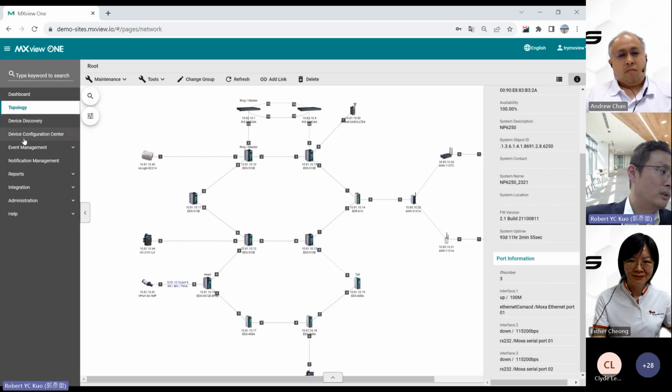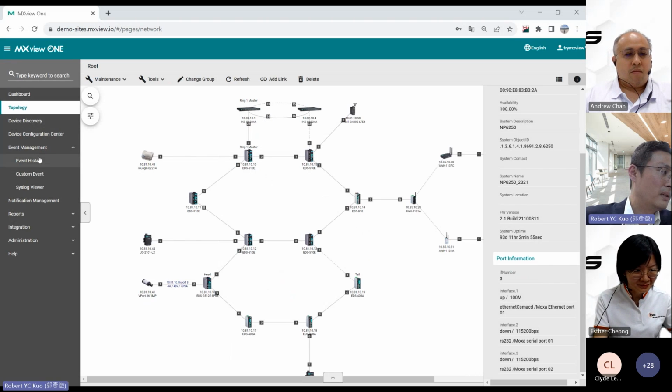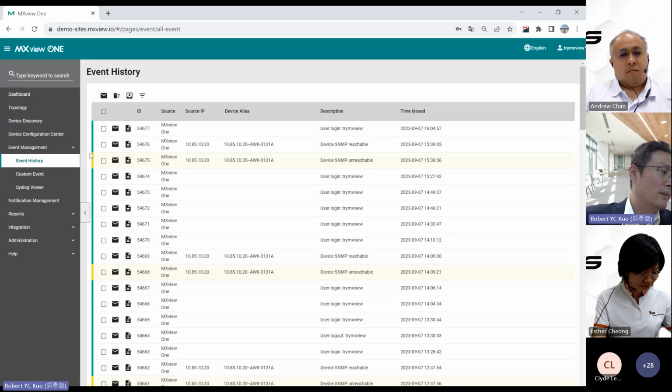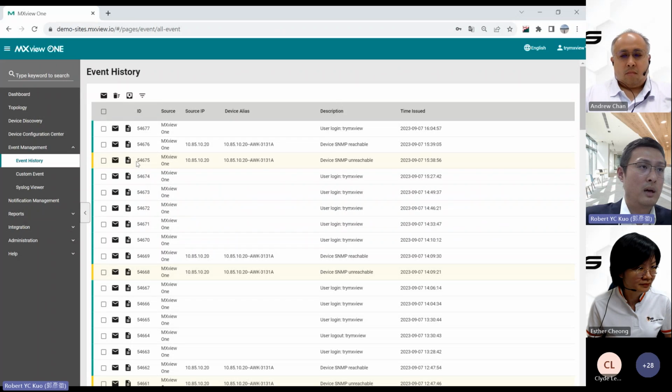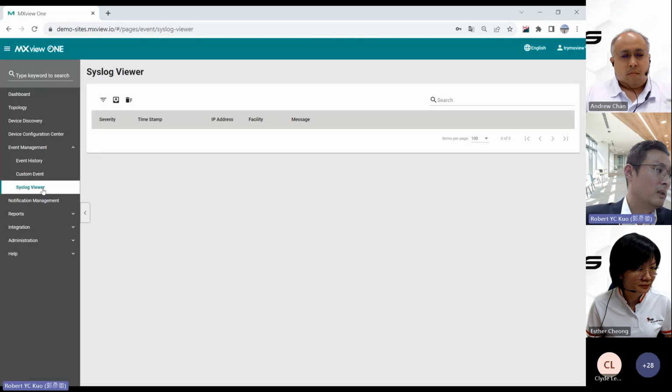And there are more functions here, as I mentioned, about the management. You can see the event log, which kind of event happened, for example before some of the devices were disconnected or connected. That is according to our customers nowadays. Sometimes the IT department will have auditing, so this kind of event log will be very useful for the system. And for higher level systems, you can use syslog to have the connections.